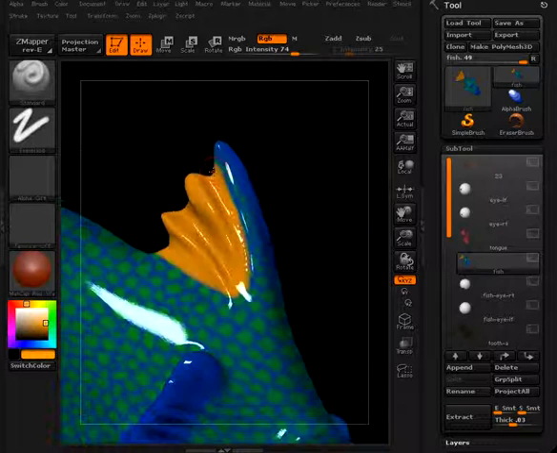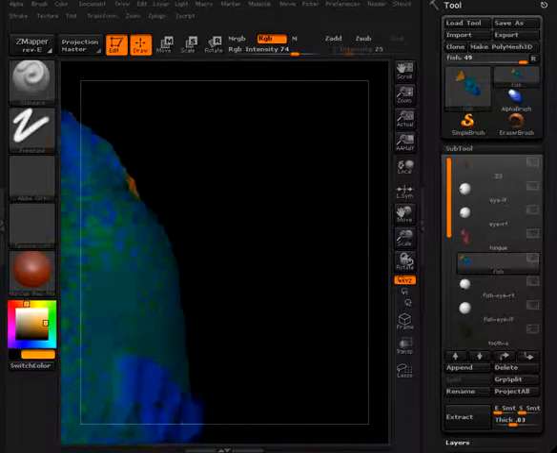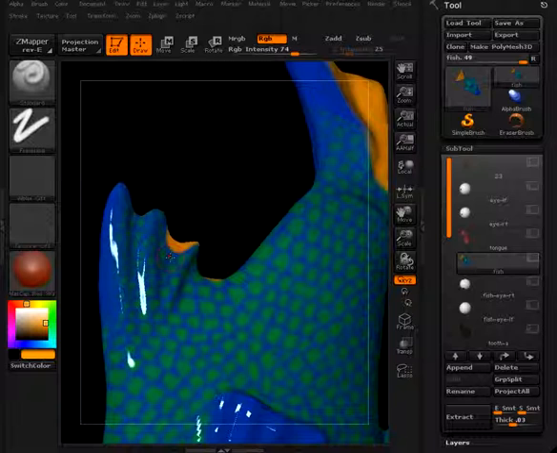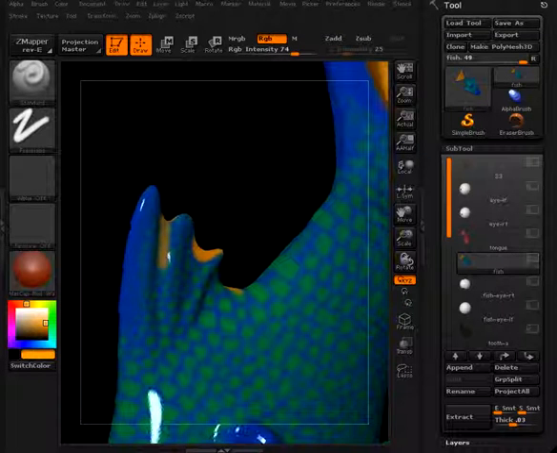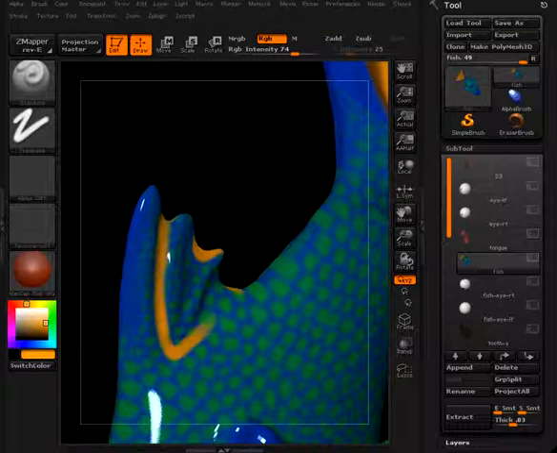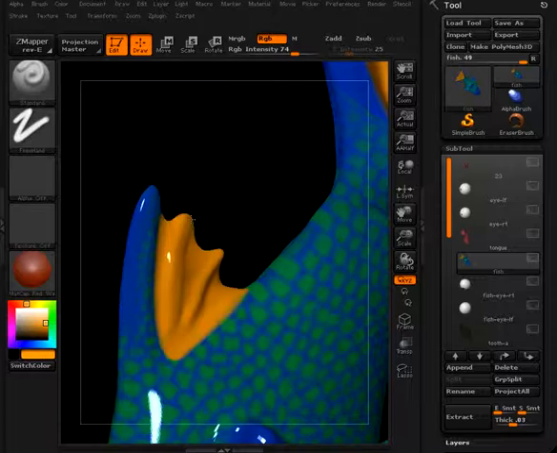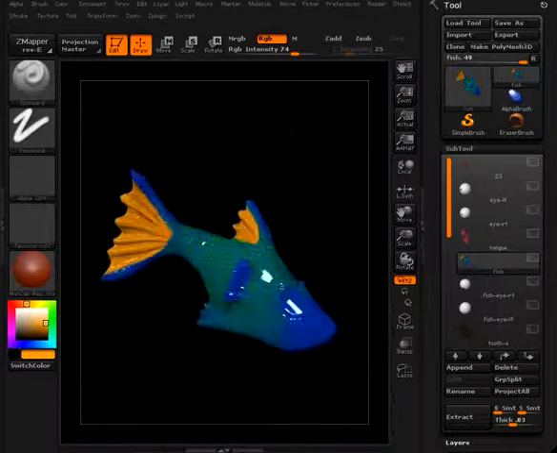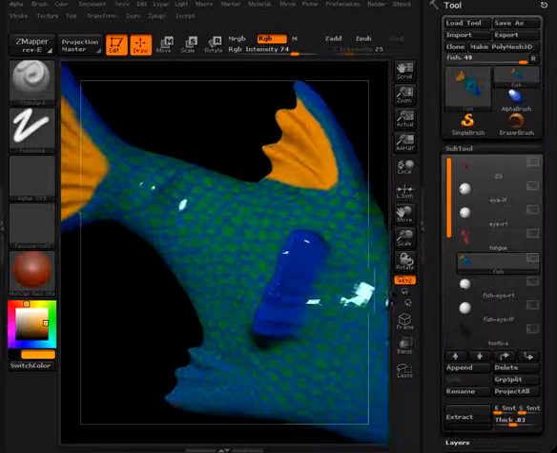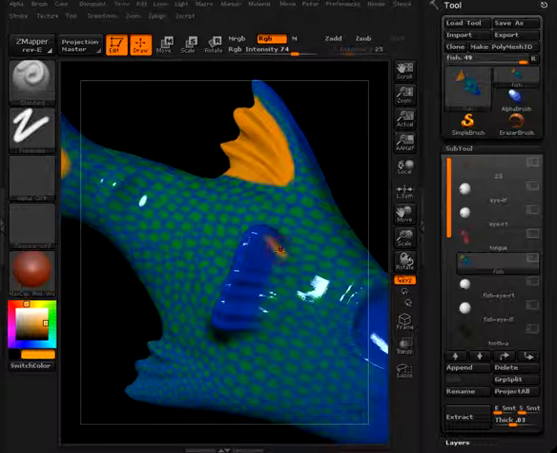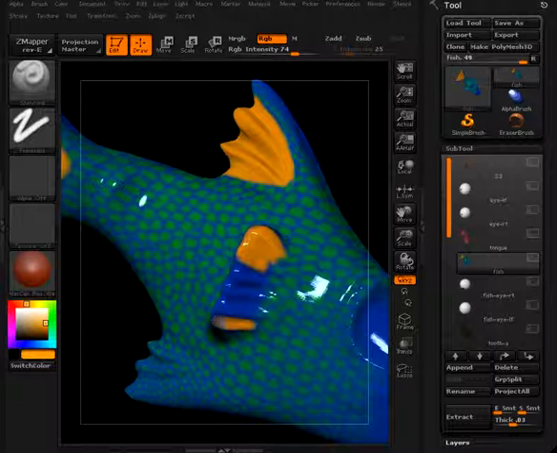And feel free to, again, kind of do whatever you want color-wise. Just kind of layering some of these colors on top of one another. And in this case, not really worried about blending too much. Just creating some bold lines here. So we can come in here, and maybe we want this fin to be this orange with blue.